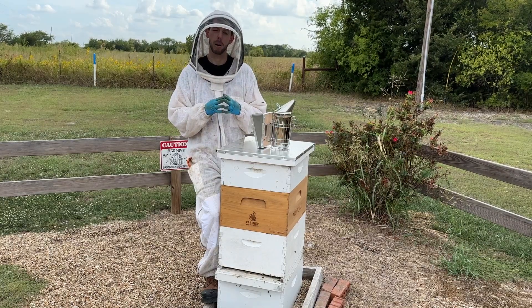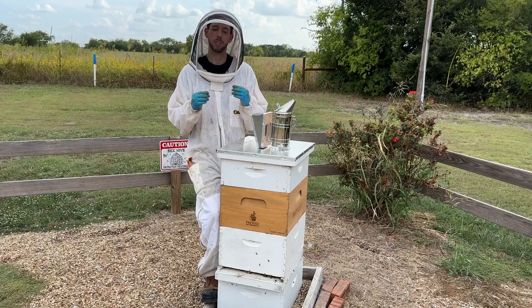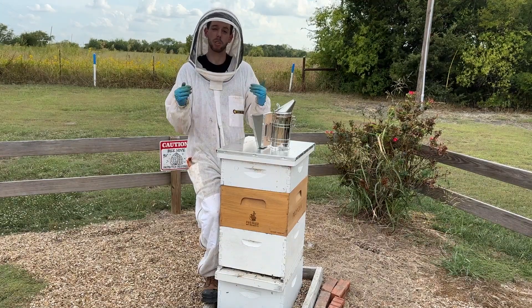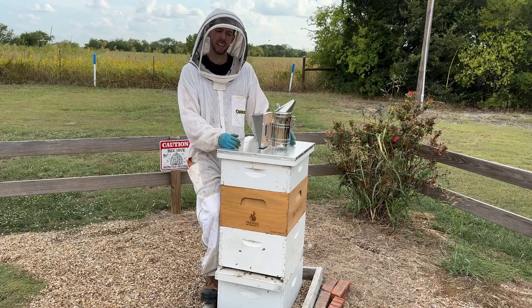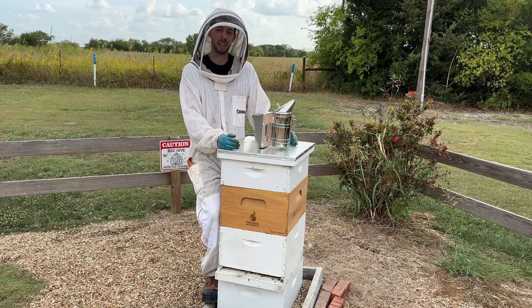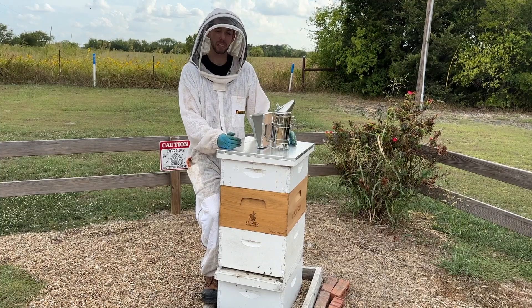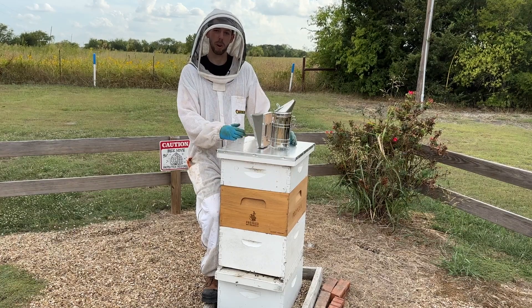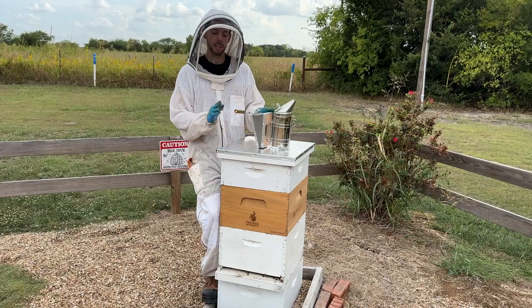It's natural to have some population decline, but this time of year — early October — hive populations should be quite high. This is really as good as it's going to get; all winter long it's going to be downhill from here. So if you've got a hive that's struggling, it's not going to get better — it's going to get worse. It's time to combine it with another hive or transfer it to a smaller nuc box if it's below four frames of bees, because it's not typically going to improve from here.